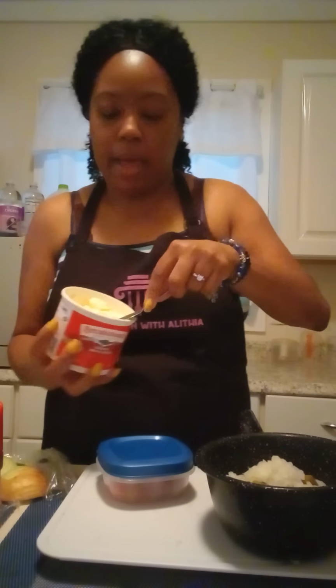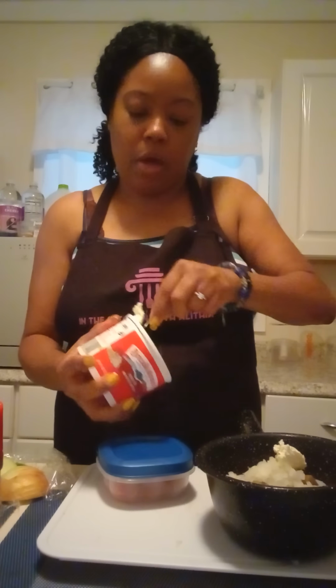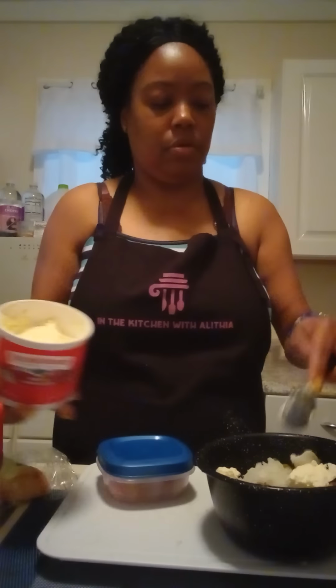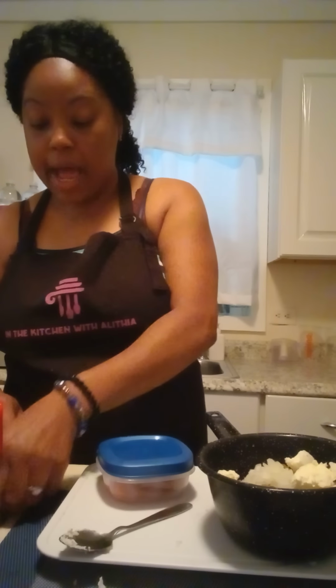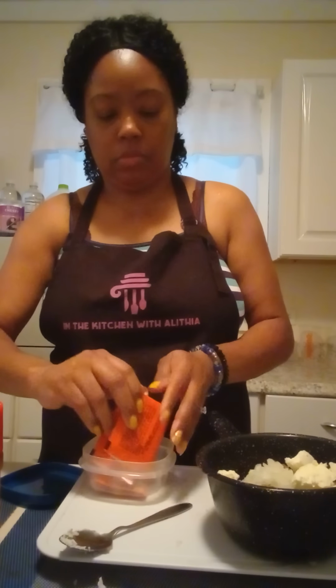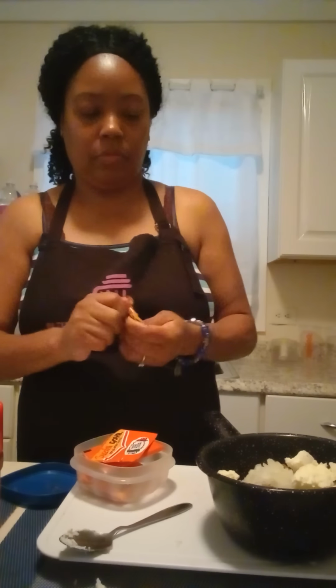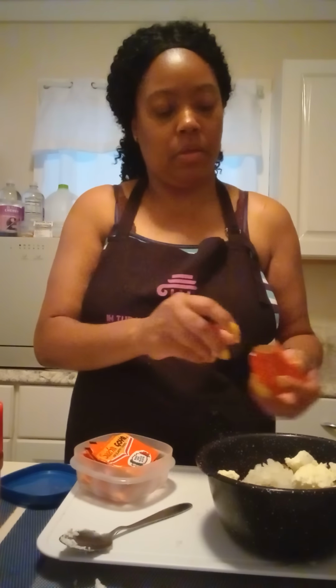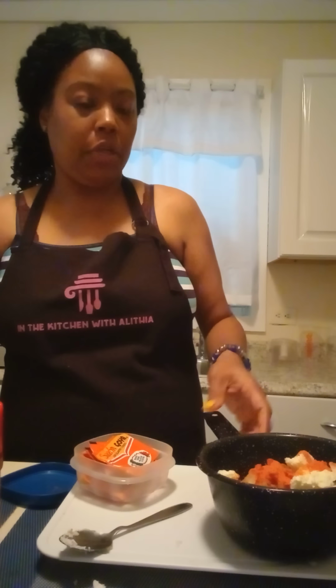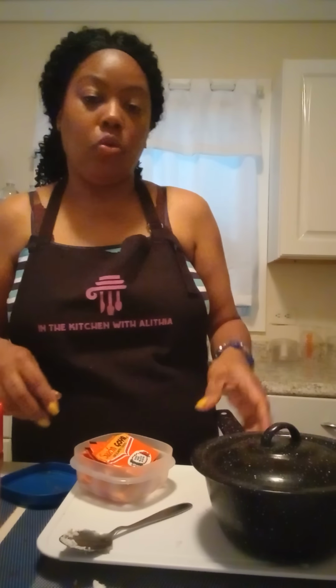So we have our butter here. I'm adding about, I would say, 2 tablespoons of butter. And then the last thing is some sazon. I would say 1 whole packet of sazon. And then you just want to put your green beans on medium low.